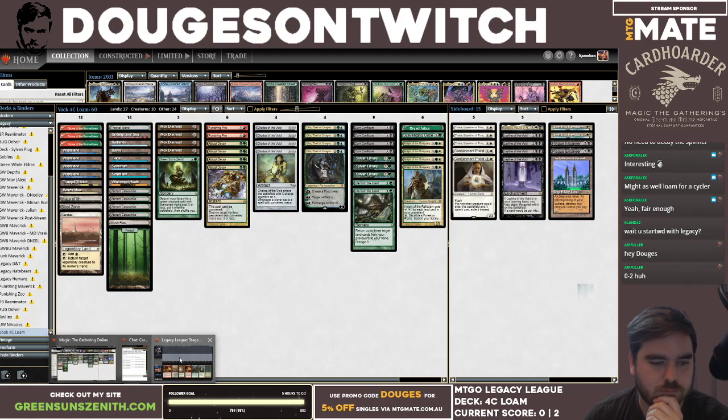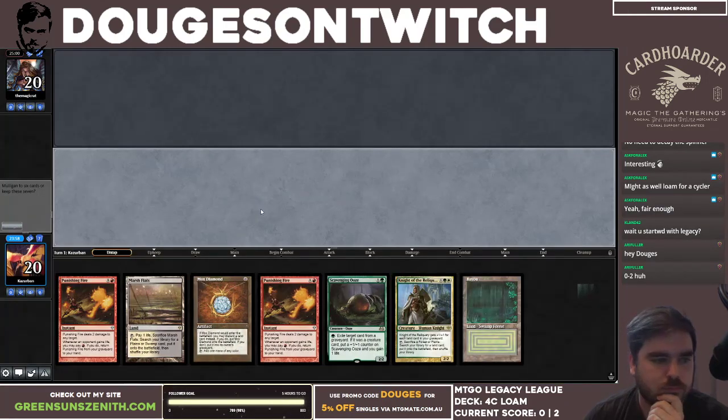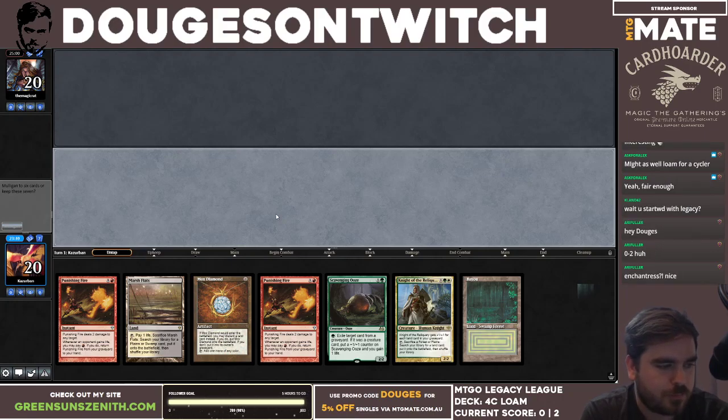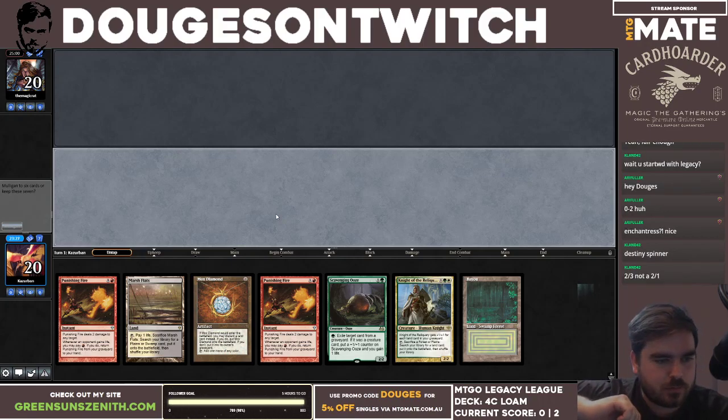Yeah, Enchantress was nuts. It was playing the new card. It's a 2-drop that your creatures and enchantments can't be countered. And then for 4 mana, you can target a land. It becomes an X/X with haste and trample, equal to the number of enchantments you control, which is pretty cool. Destiny Spinner. Thank you, Jack. 2/3. Yeah, sorry, I said it was 2 mana.